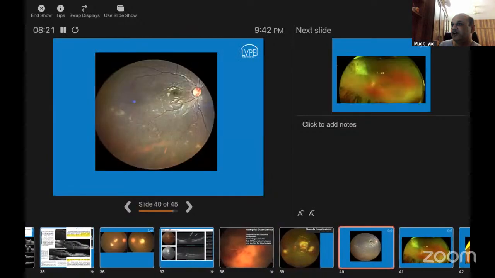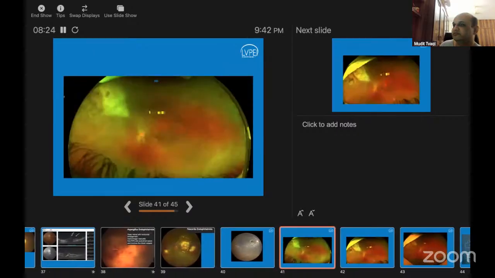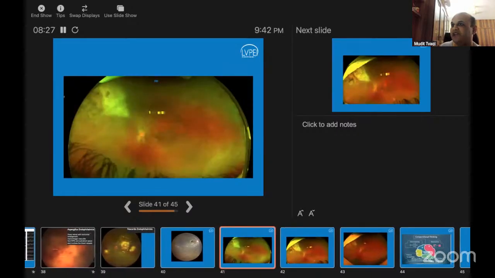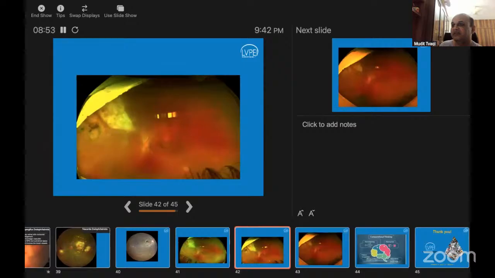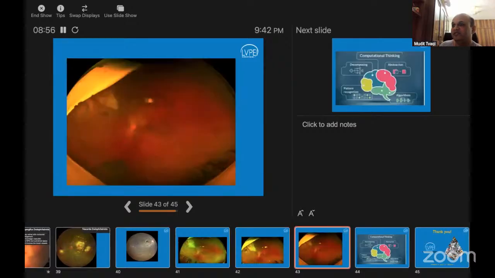I will skip nocardia and Behçet's. But the last point again highlights how pattern recognition becomes important. This patient was being treated as ARN before presenting to us. But when we saw this peripheral retinitis, we also noticed that there was one scar adjacent to it. If you remember, 10 minutes back I said that a retinitis adjacent to a scar is a very strong predictor of this being toxoplasma. We stopped the antiviral, started this patient on Bactrim DS, and look at how the lesion starts regressing. Two weeks later, this is how most of the lesion has regressed. This patient received one intravitreal clindamycin and subsequent Bactrim DS, and most of the lesions responded to that.